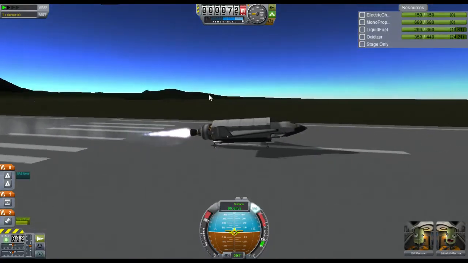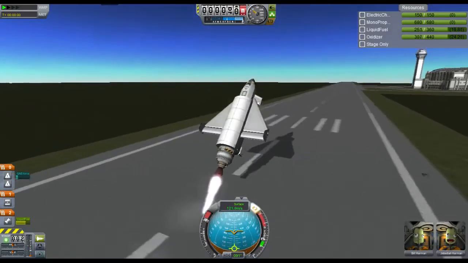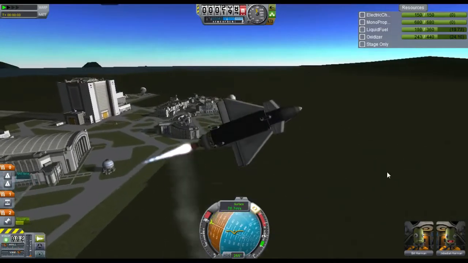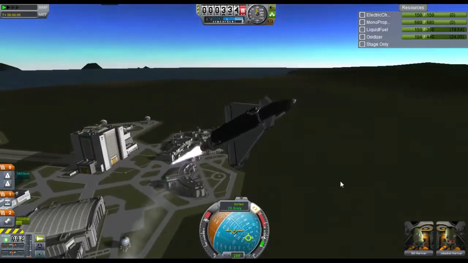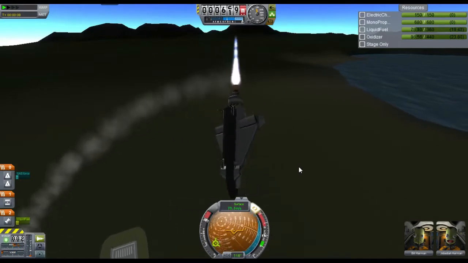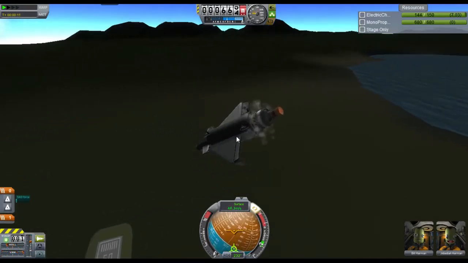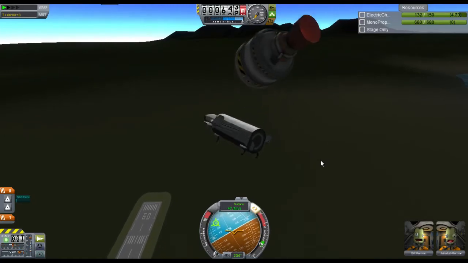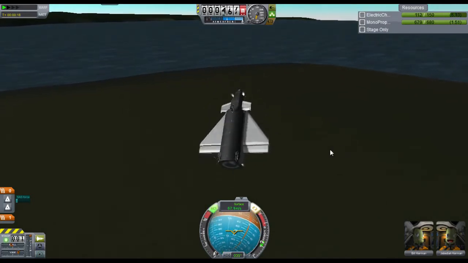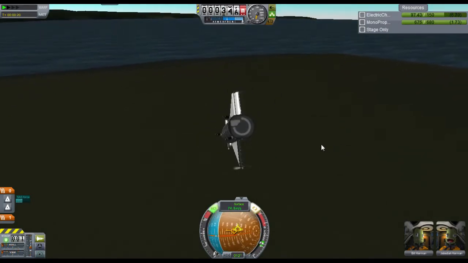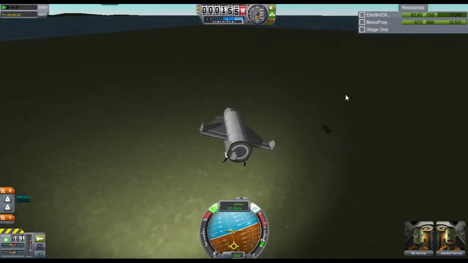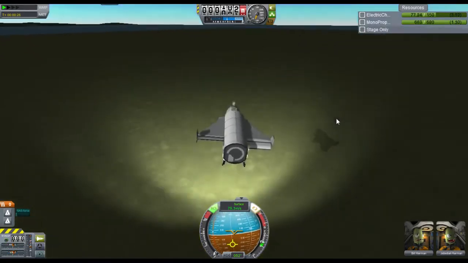Okay, we're at full thrust here. Let's go ahead and lift our wings. Oh boy, here we go. Oh, we're still doing good. Okay, let's see if we can get this thing up to 500 meters. Come on, 500 meters, 600 meters. Good enough. Release the booster, and let's prep for gliding. Oh my gosh, we are gliding the wrong direction. There we go, lights on. And let's see if we can hit the ground before we smack into the ocean. Come on, baby, come on.